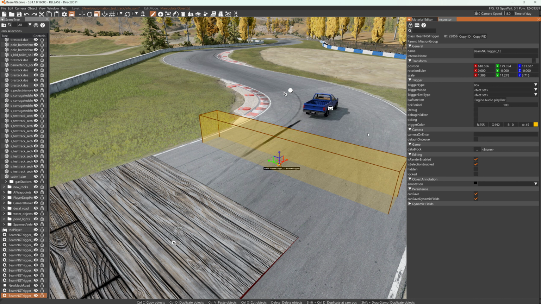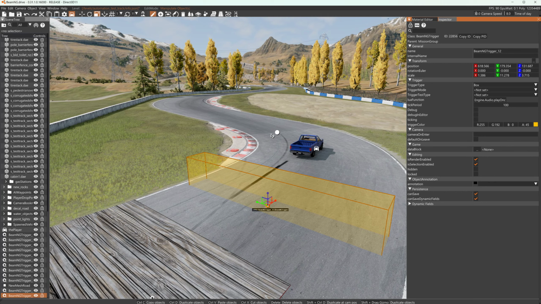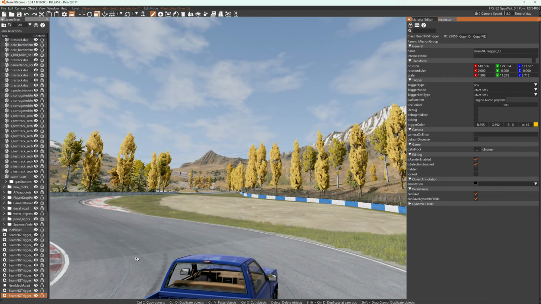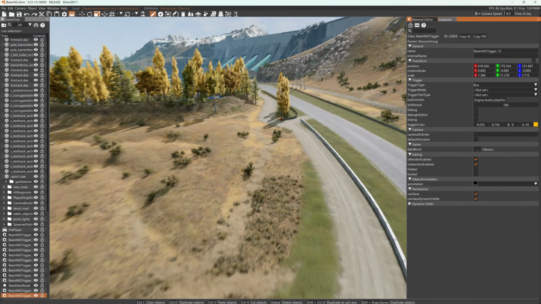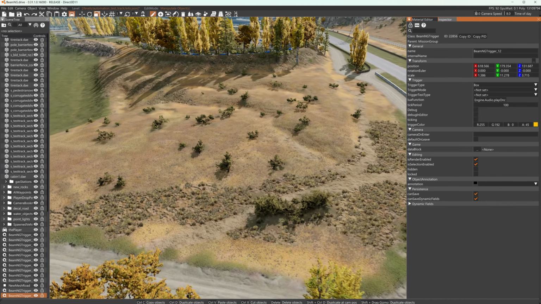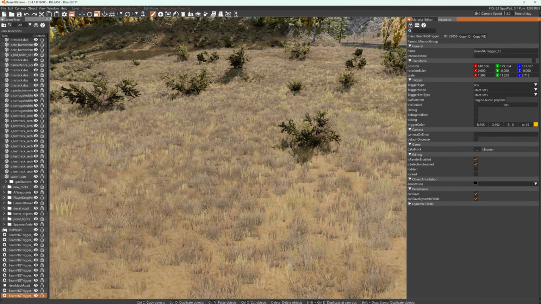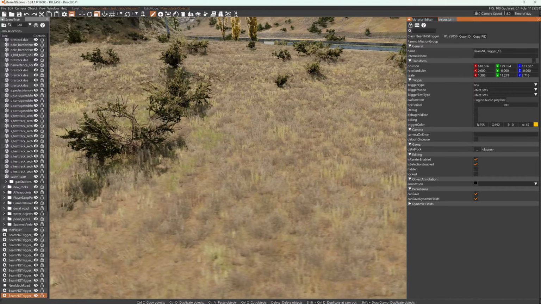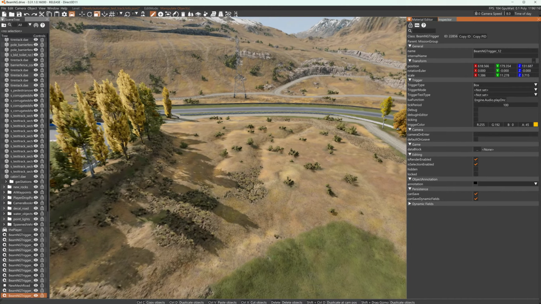Pretty cool, huh? I can't really think of a lot of things off the top of my head for this use, but surely you can think of a million things. Like I had this one level that I worked on once that you could screw up and fall way down into this big pit. And I had a voice down there saying, you ain't doing too good at driving. Not if you're down here. So you could do crazy little things like that.